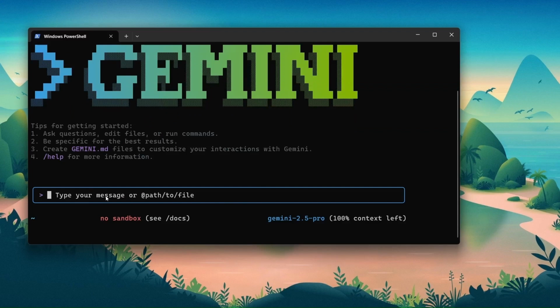Let's start with a sample Python program. We usually write Python programs, right? Now I'm asking the Gemini CLI to write a Python program to take input from the user and generate a multiplication table.